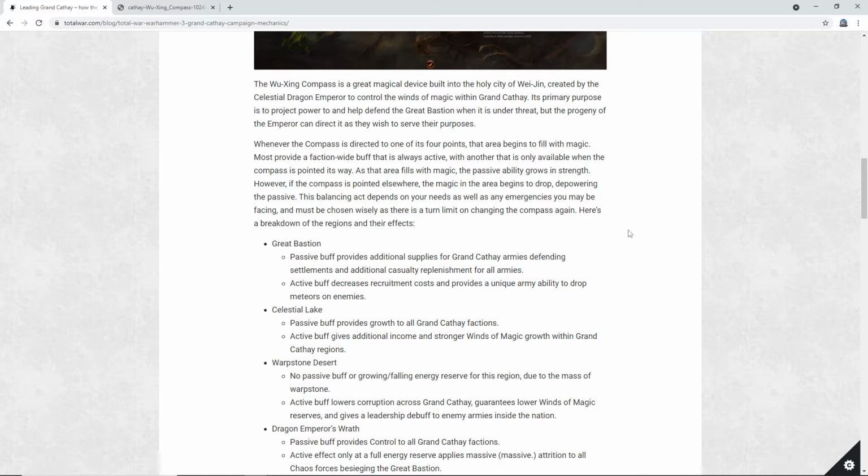Whenever the compass is directed to one of its 4 points, that area begins to fill with magic. Most provide a faction-wide buff that is always active, with another that is only available when the compass is pointed its way. As that area fills with magic, the passive ability grows in strength. However, if the compass is pointed elsewhere, the magic in the area begins to drop, depowering the passive.